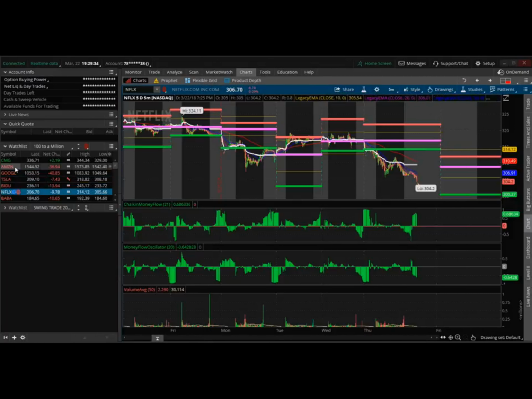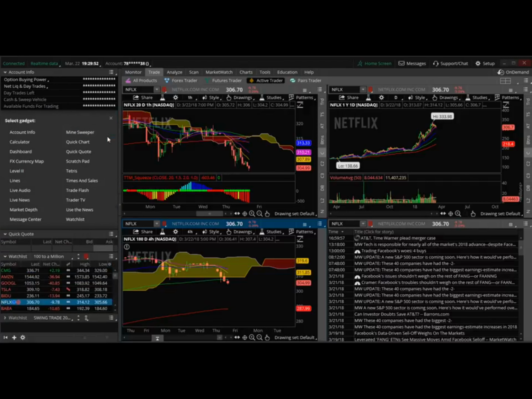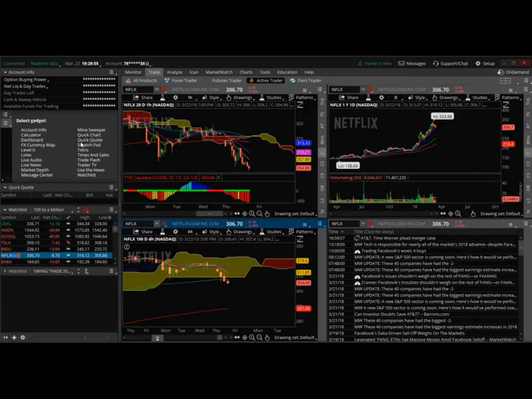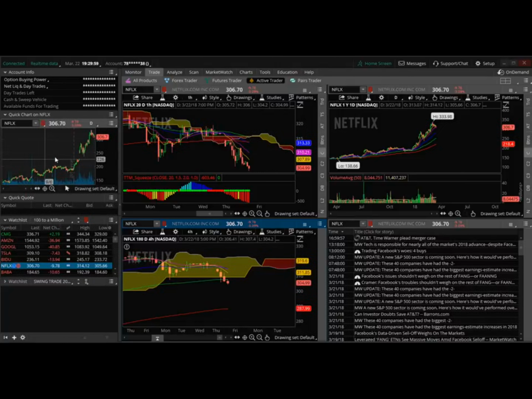We use it primarily on the active trader just to see if something is making sense on all time frames, especially when we're looking for a 5-to-1 setup. The list button here has a bunch of different gadgets in here. When you go to switch gadgets, you can add a chart and you can put in all of the same chart settings here if you want to just quickly look at a 5-minute chart before you go to your primary 5-minute chart to see if something is worthwhile.